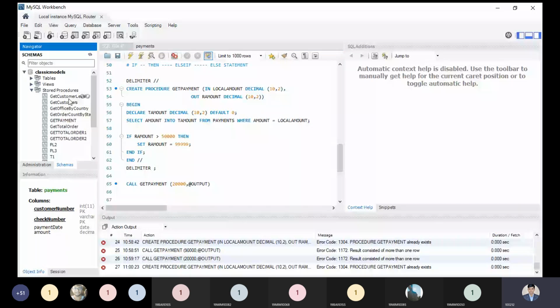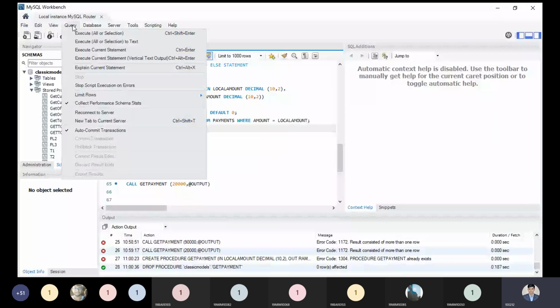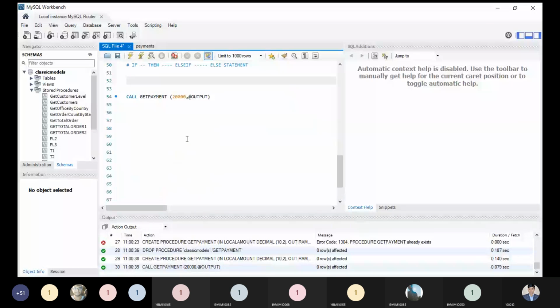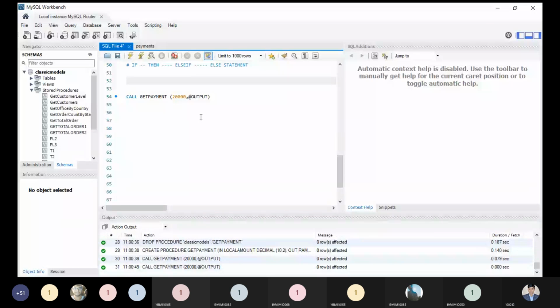Go to get payment. Now let me remove this one and see. Now let me execute. 0 affected. So it is not returning anything. 0 affected. The query is running and executed right now, but there is no output.